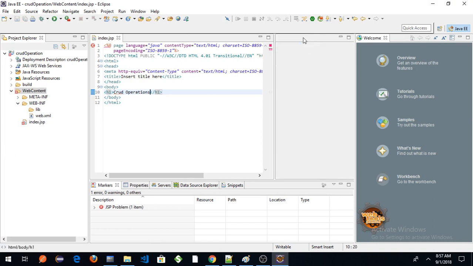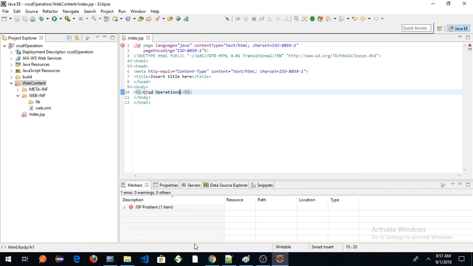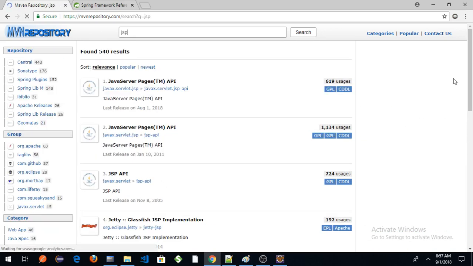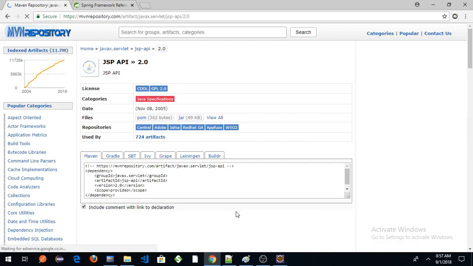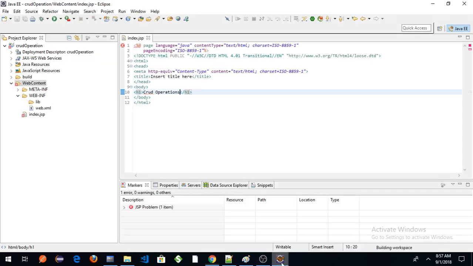Because we didn't add any dependencies, it is showing errors. So we will go to the Maven repository. We'll take the JSP file first. Here just take JSP API, this is the thing we need, copy to clipboard and come here.